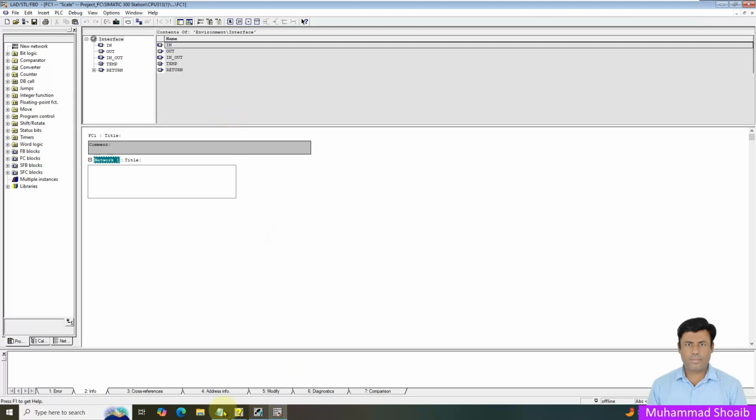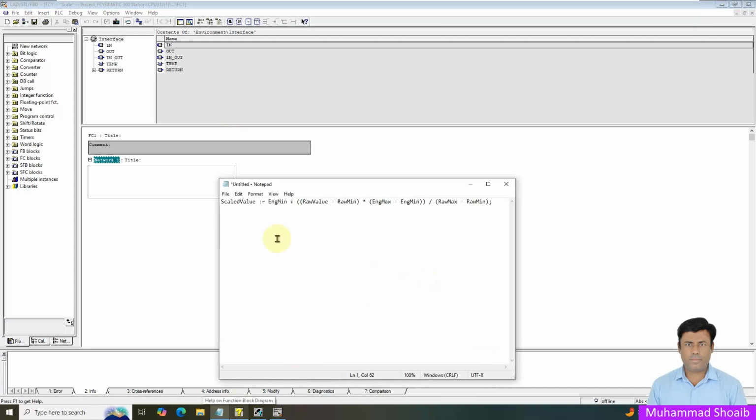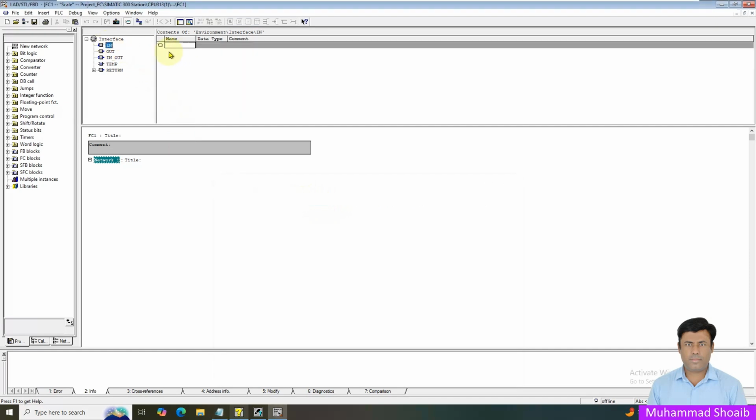So for the scaling purpose, I will use this formula. First thing I have to create variables. So for example, I will first create these variables here in the input interface.